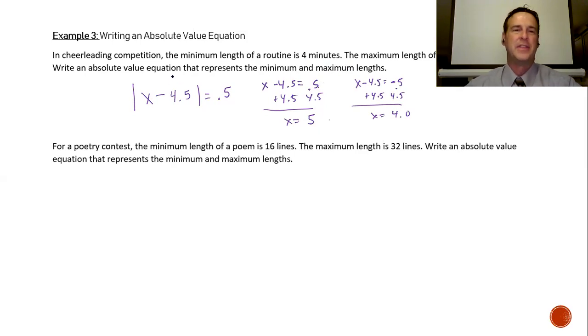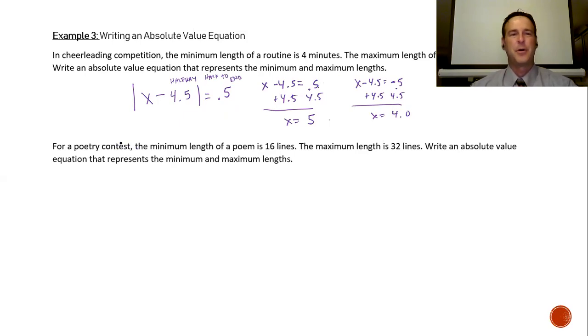So again, this is your halfway spot. If you graph it, it's easy to see what the halfway spot is. And then this is the distance from the halfway to the end. I'll just say half to an endpoint in either direction, okay? All right, try this one. Hit pause, give it a second.